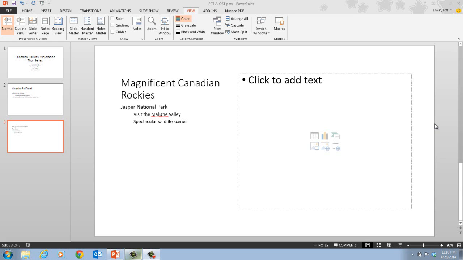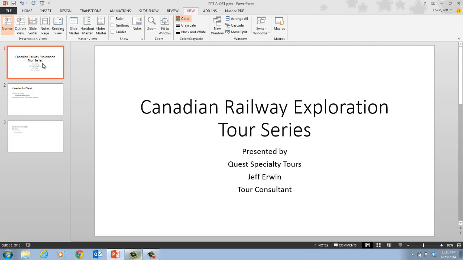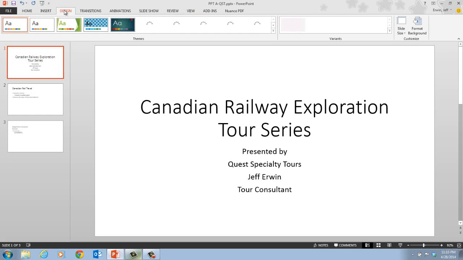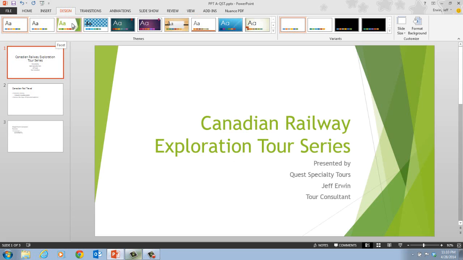On page PowerPoint 12, let's now take a look at Step 1. And Step 1 tells us that we want to click the Slide 1 thumbnail in the Thumbnails pane. And this will switch us to Slide 1. Next, it tells us that we want to click on the Design tab on the ribbon. And then we want to point to the faucet theme. And that is this one right here.